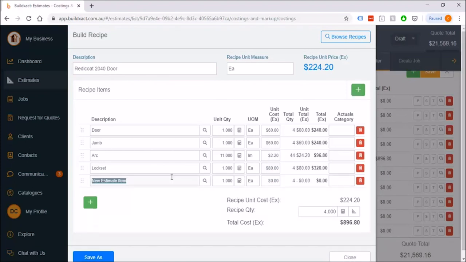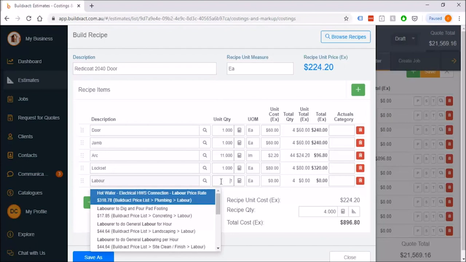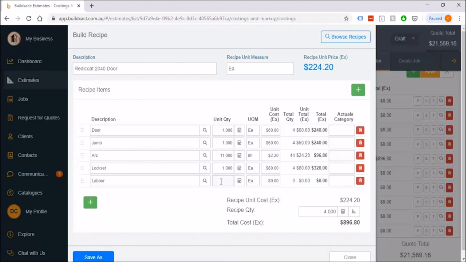Now, labor is a bit of an interesting one because people do it so many different ways, i.e. it's quite common for people who are quite experienced at estimating or have built for quite a long time to just add a single line into each of their categories or into their entire quote for just an allowance for labor. But I will put it in here just to give you an example of how it can be done. So we're going to say labor. I'm going to say that each door to install should take 2 hours or 1.5 hours. And the rate I'm using for this is 65 an hour. Great, so from this I've got a total cost for each door, i.e.